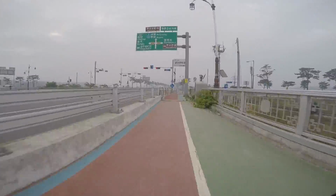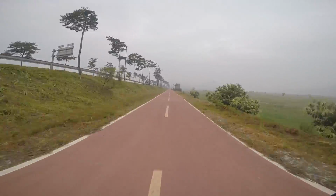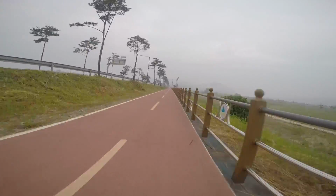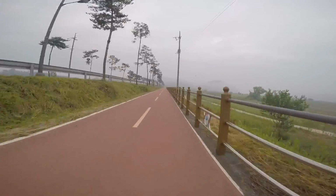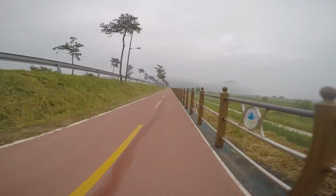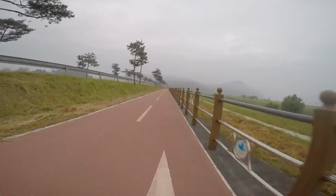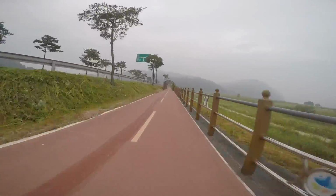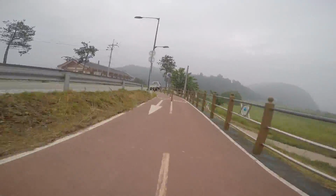Crossing here, and we're going to connect onto this path. So this is the main path that takes you like hundreds of kilometers. I think from here it'd probably be about 60 some kilometers in this direction to Gunsan or to Kumgong Aqueduct, which is like on the coast. So all the way out to the coast, or going the opposite direction, I believe it's maybe 80k to take you to Daejeon. And then there's a few bike paths, I think 4 bike paths like this that basically connect the entire country. I mean, South Korea is relatively small, but you can go pretty much anywhere.